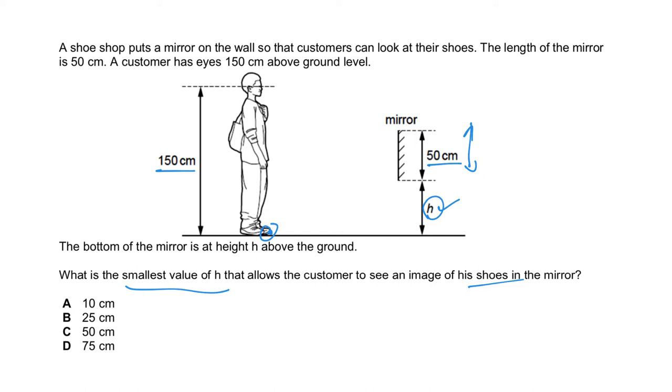Now, let's start with a horizontal line along the eye level and then a vertical line in order to see the shoe. Obeying the law of reflection, you should know that the point of incidence will be exactly at the halfway point.